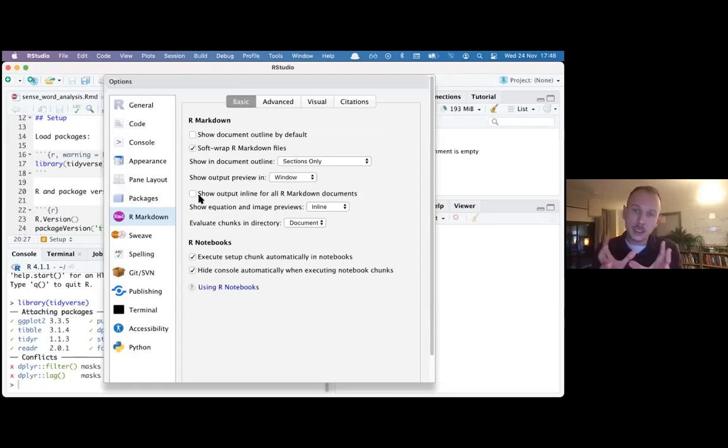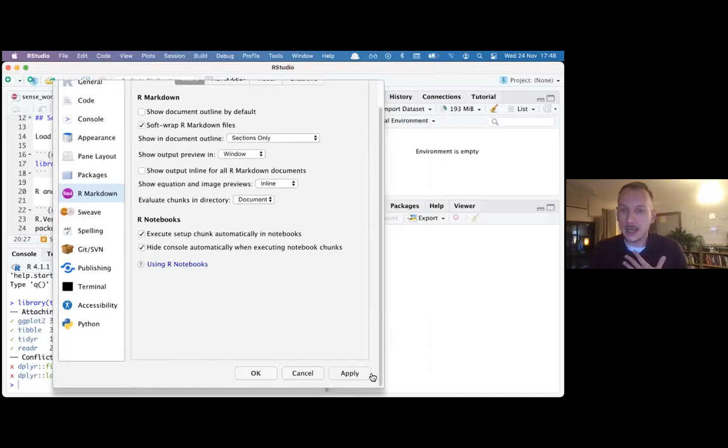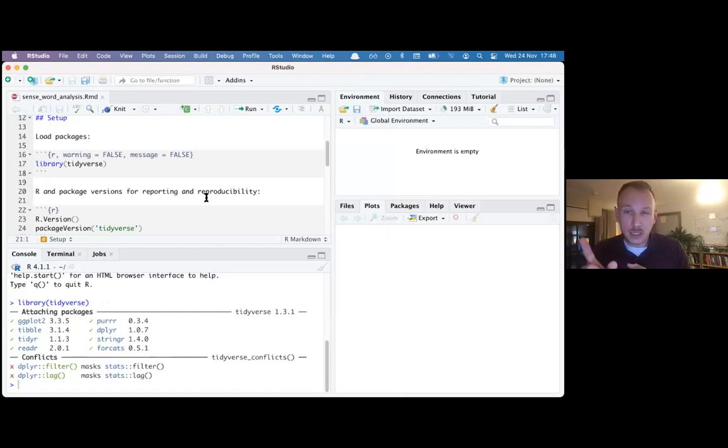What this means is that if you untick this, the code from the code chunk will be sent to the console down here, rather than being printed under the code chunk inside the markdown, which I think makes it difficult to keep track of stuff. That's my recommendation. I like to untick this and then press apply at the bottom, press OK. You may have to restart the markdown in case it happens again, because sometimes it's saved to the markdown. But it's not the worst if you're printing it under the code chunk. You can change it for your analysis in the future. You can still operate everything, it's just not as nice, but I will use the option that sends it down to the console.